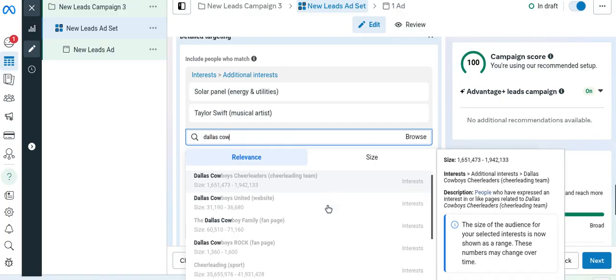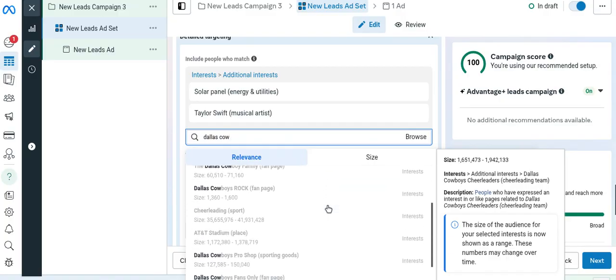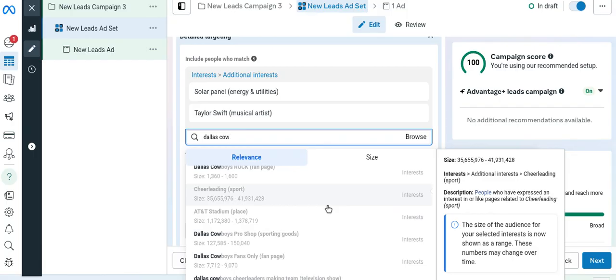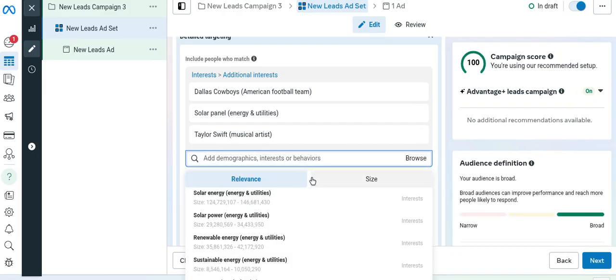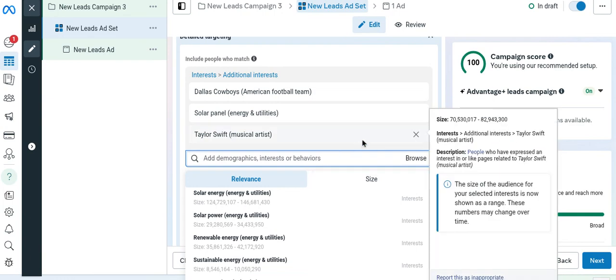But yeah, we can say Dallas Cowboys. Let's find the actual interest for this. It's the Cowboys cheerleaders. That's pretty big. But for the Dallas Cowboys, obviously, this interest is far bigger than what it shows. I know that for a fact because the Dallas Cowboys are one of the biggest advertising teams in the country.